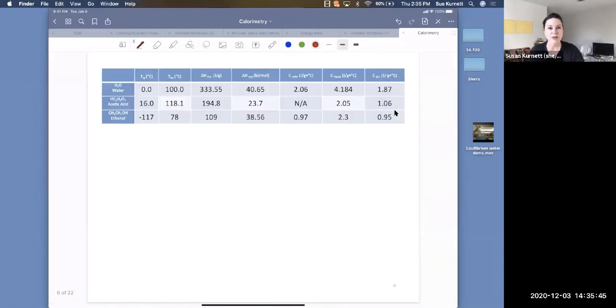Okay, so I'm just going to make up a problem, and I have information for three things: water, acetic acid, and ethanol. So let's just do ethanol. I'm going to say we have a 15-gram sample. The way of abbreviating ethanol is EtOH, and the t is lowercase, but everything else is capital. And I want the ethanol to go from, let's see, maybe 50 degrees Celsius to 100 degrees Celsius.